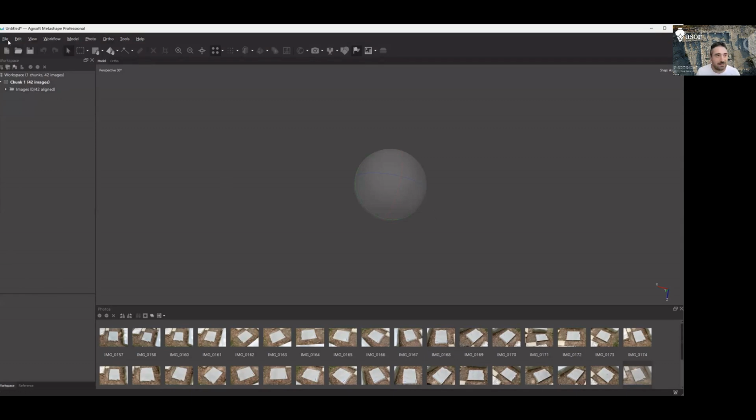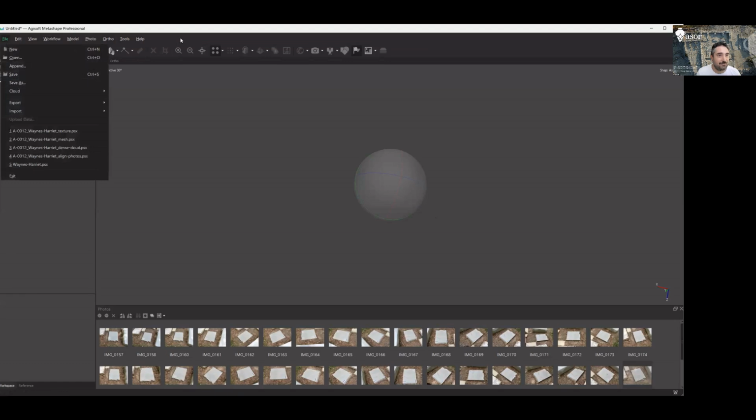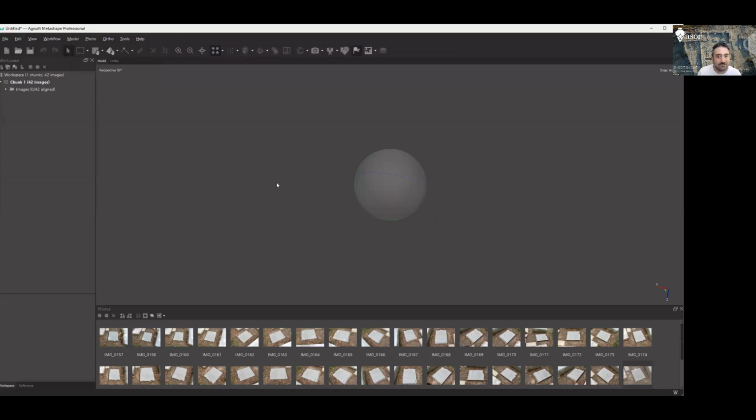After every single step, I recommend saving. And I just name the project the same as the catalog number, or the same as the folder, and that way it's easy to find later on. So you'll save, and then we're going to move on to the actual building of the model. We go back to workflow, and now we see that after adding the photos, this option for align photos has become a possibility. It was grayed out before. We couldn't do anything except really add photos. But now that we've added them, we have the chance to align the photos.